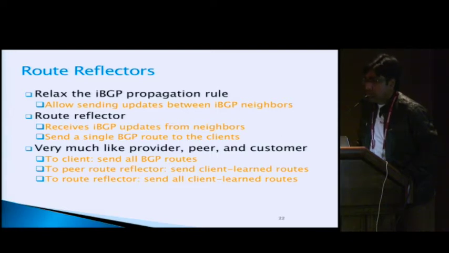So the golden rule of route reflector is, if I learn eBGP routes, I will forward to all my clients and non-clients. If I have routes which are learned from my clients, I will reflect to my clients and non-clients. And if I have routes which are received from non-clients, I will reflect only to my clients. So this basically comes into your control path. Route reflectors need not necessarily be in your data paths.